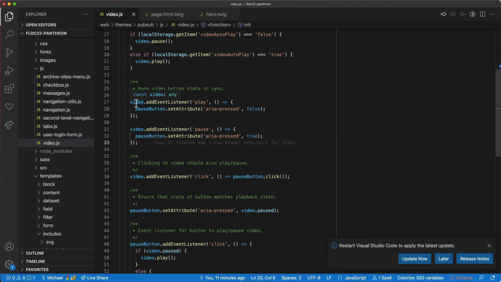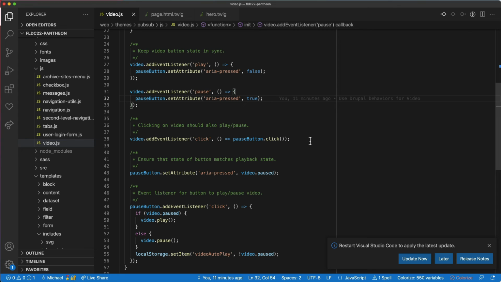So we attach an event listener to the video using the HTML media element API, and we say, hey, if it's playing, set the aria-pressed to false, and if it's paused, set the aria-pressed to true. The CSS is actually looking at that aria-pressed attribute to set the icon right there.